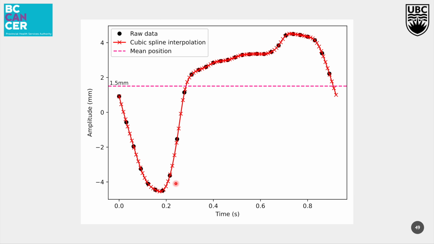So here we have a graph of the 9mm cardiac trace as an example, with an interpolation in red just to visualize the motion a bit better. And so the midpoint was 0 millimeters, so every time the cardiac phantom would be reset to 0. But the amplitude mean is actually 1.5 millimeters. So that means while we were running the experiment, the cardiac phantom would spend more time overall during the treatment delivery on this half of its motion rather than this half, because we used a physical halfway point rather than taking into account how long it actually spends in certain locations throughout the trace's trajectory. And this introduced that systematic shift.